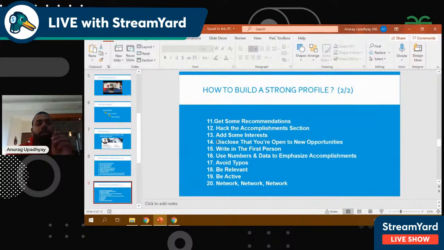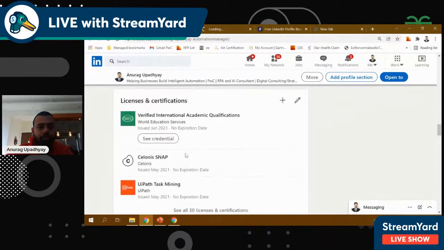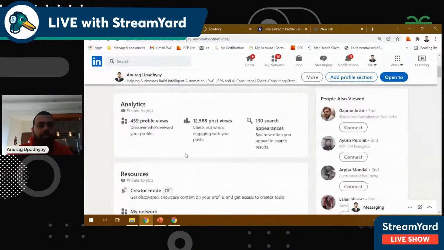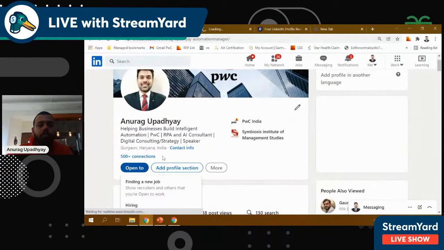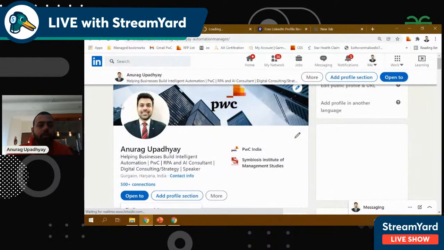Now, if you are looking for a job, if your prime reason to work on your LinkedIn profile is to get new opportunities, you can utilize this section to say that you're open to finding a new job. Just open this particular section, make it active, and here you will find an opening for new opportunities.